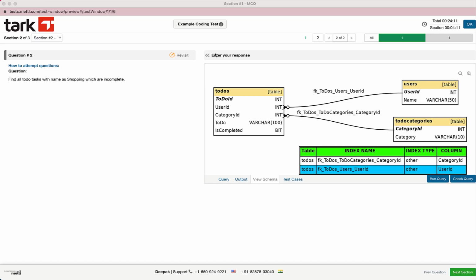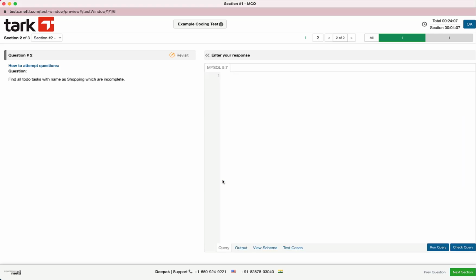What you have to do in this problem statement is just write the suitable query, and let's say in this case, just for demonstration purposes, I am writing select star from to-dos where to-do equal to. Okay, this is again just for demonstration purposes.